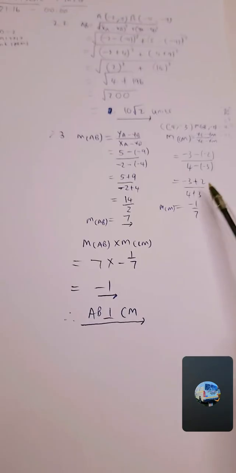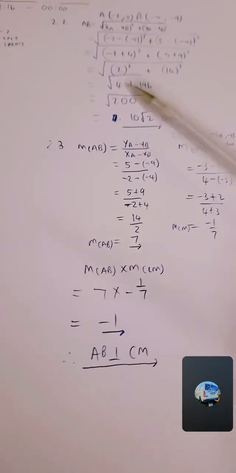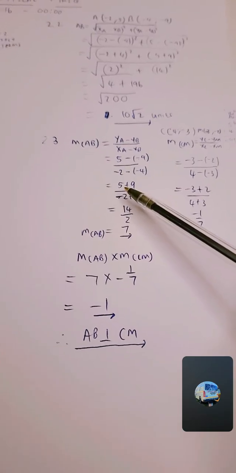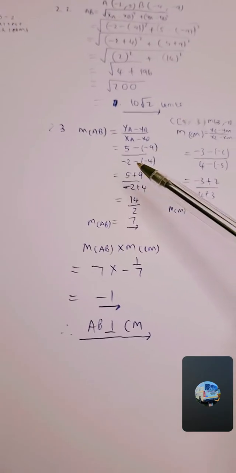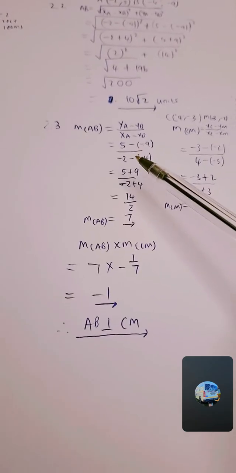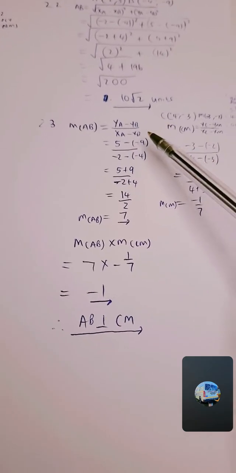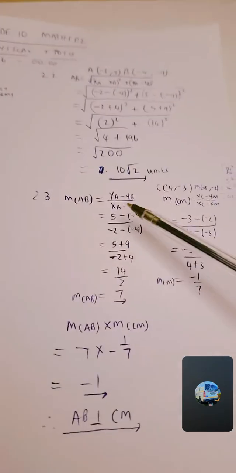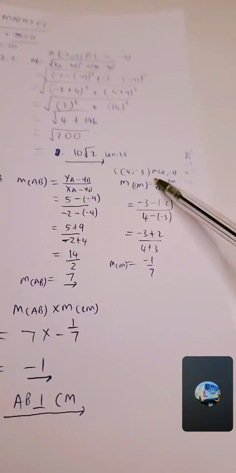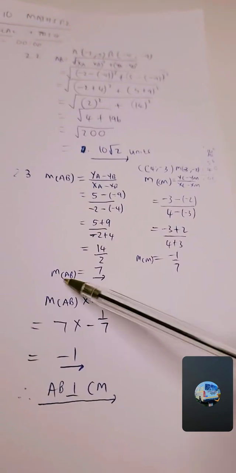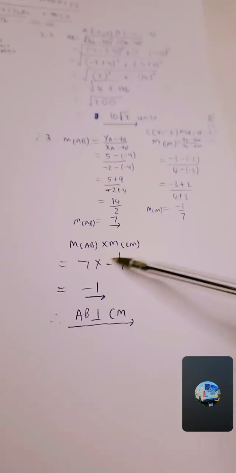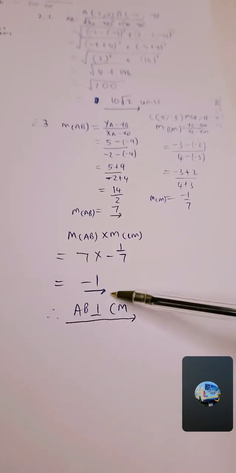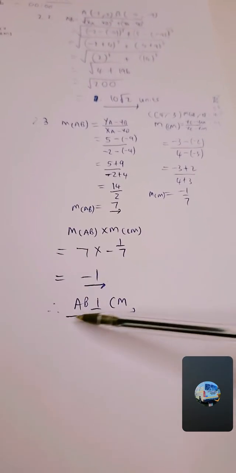Just for those who are listening, guys, it's very important that when we are doing questions related to calculating whether lines are perpendicular, we need to check the gradient of those particular line segments if the product will give us negative 1. So it's important to calculate the gradients individually first, establish what they are. Then you can take those gradients and multiply them to check, do you get negative 1? If you do, the lines are perpendicular.